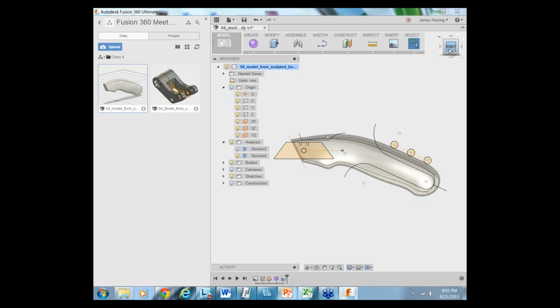Okay, so make sure you're in the right view so that it's flat with the screen and so that your part's chopped in half. Did you click the light bulb next to your analysis folder? Everybody have it chopped in half?